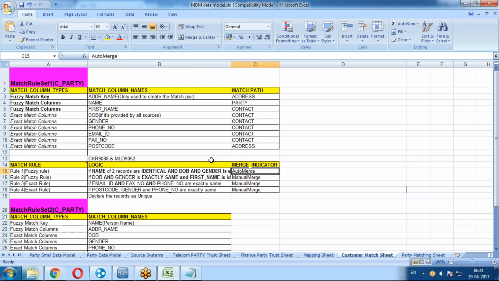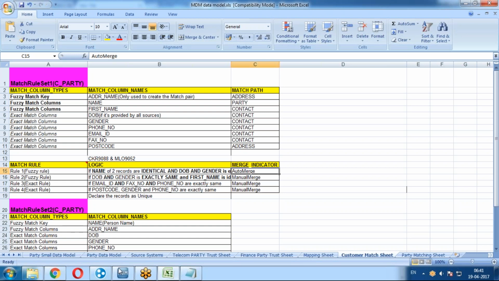You understand? A successful match can result in auto merge or manual merge.